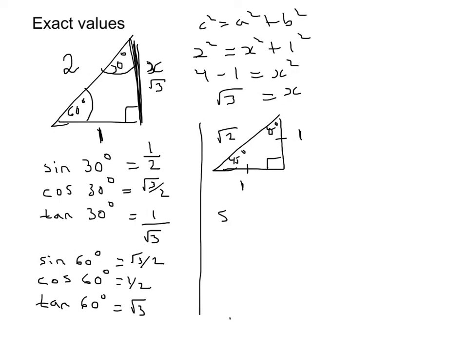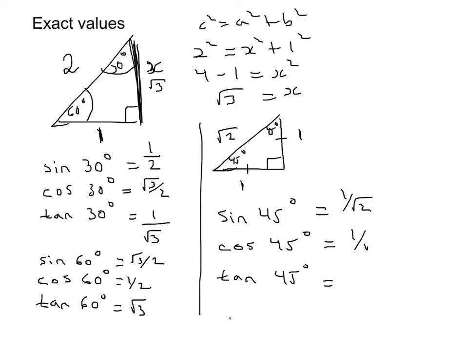So now we have sine 45 degrees, cos 45 degrees, and tan 45 degrees. What are these equal? Sine 45, well, it doesn't matter which 45 degree angle we look at, we're still going to get the same answer: 1 over root 2, and the same for cos. And we know that tan 45 equals 1 over 1, which is just 1. Okay, so please start going back. And if you can't remember them off by heart, just draw these two triangles every time you need the answers.